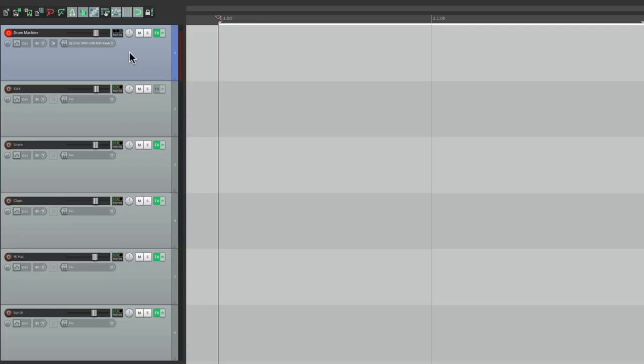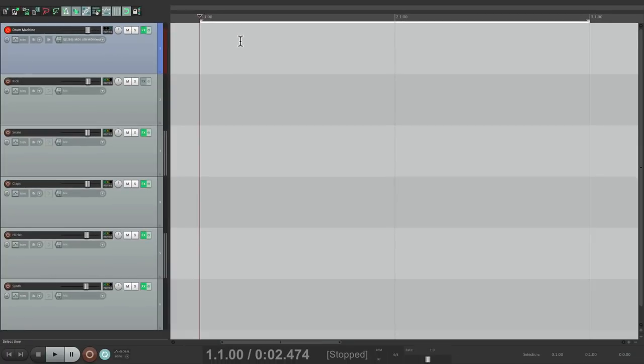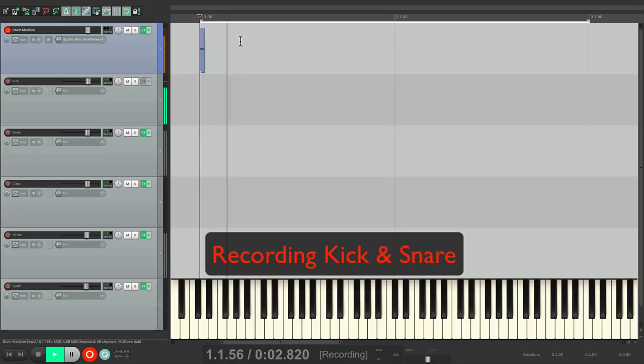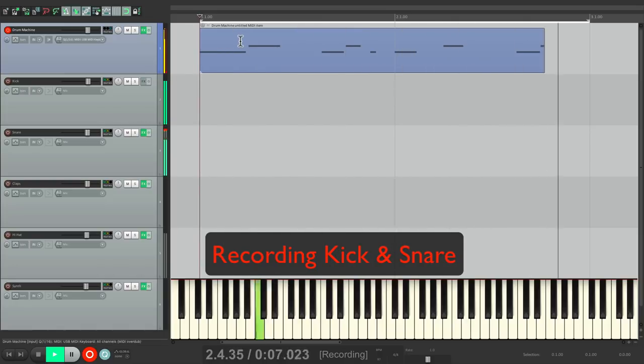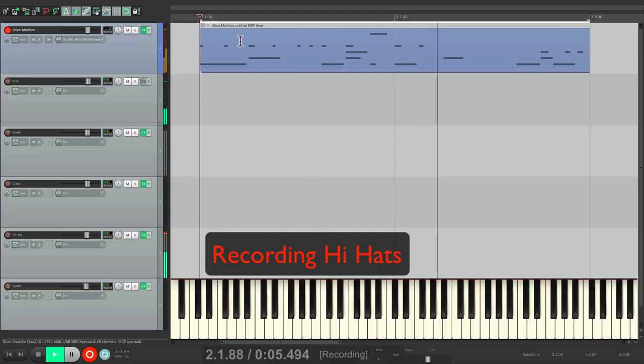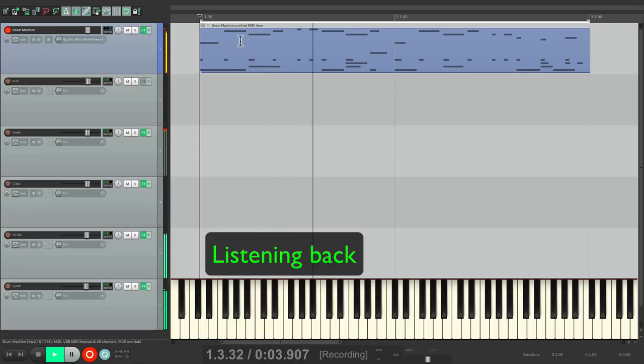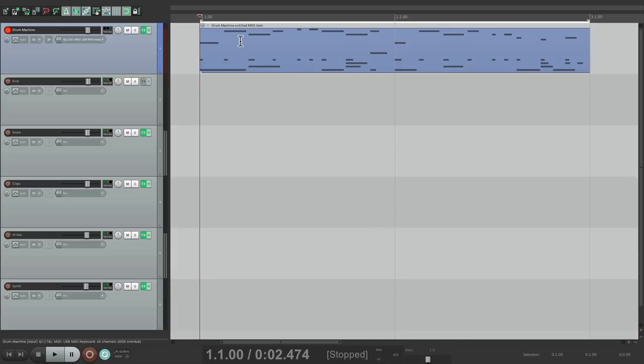So we have the sounds right here. But they still have all the effects on the individual parts, along with their volume and their panning. So if you want to record a new part, you're ready to go. And just like that, we can create a new part using the same drum machine as before, with the same outputs and all the same effects, volume, panning, EQ, or even reverb or delay, set up exactly how we left it.